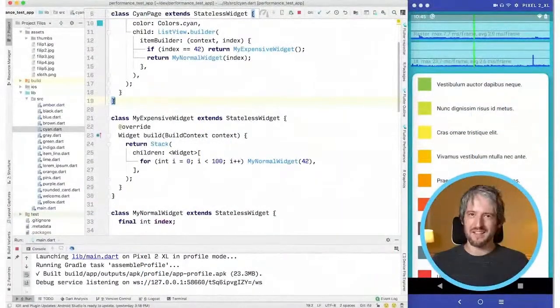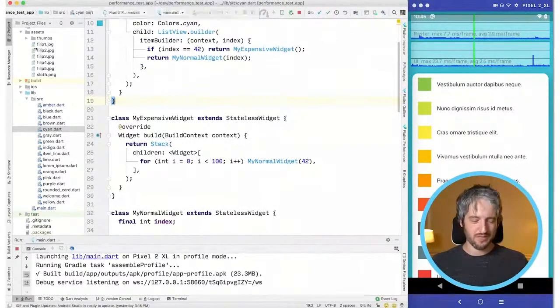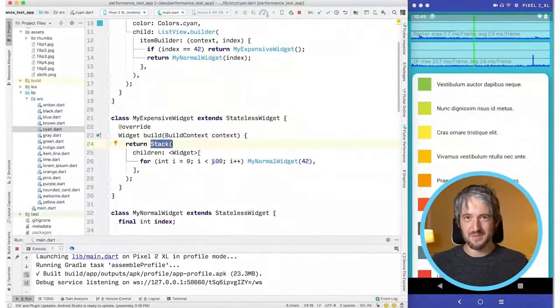I forgot all about my expensive widget. If you look at the code, it is actually building a stack of normal widgets that is 100 items deep. So it's basically one normal widget, but 100 times overlaid on top of each other, which is not great for performance, and it's also totally absurd.